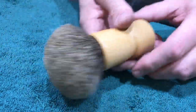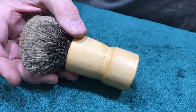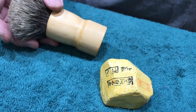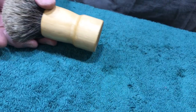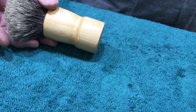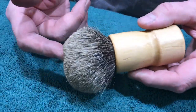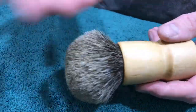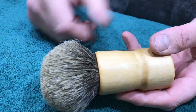Got this brush here, and I normally do stuff with Agora and Jay Nats, and I still do. I do a lot of it, actually. I was honing like last night until like 2-3 in the morning. But I also do brushes, and lather is like half your shave, in my opinion. I mean, don't quote me exactly. There's no way to measure it.